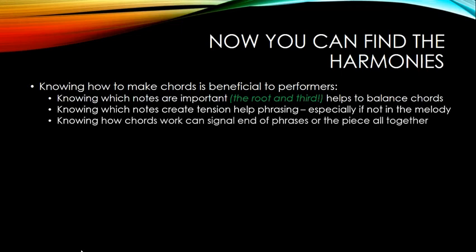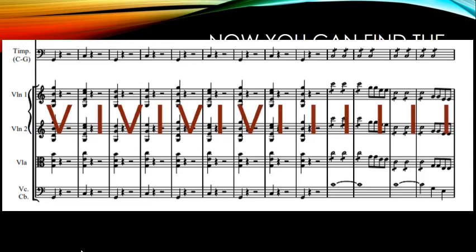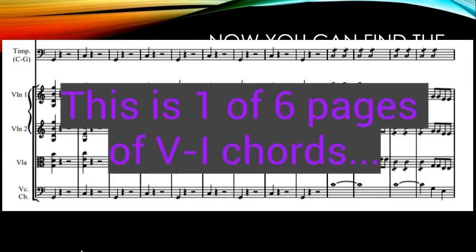And on top of everything else, if you play a 5 chord and go to 1, it feels like you're going home. So if you're playing a new piece of music and you hear 5-1, that gives you a good idea that you might be at the end of the phrase. Or as a listener, if you're hearing a brand new piece of music and you hear it go 5-1, 5-1, 5-1, you might know you're at the end of the piece. For example, Beethoven does this all of the time. His Fifth Symphony actually has over 50 chord progressions at the end that are just 5-1, 5-1, really driving that point home. So it can be very effective.